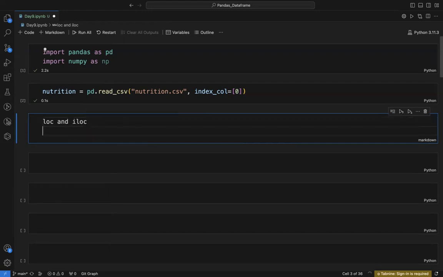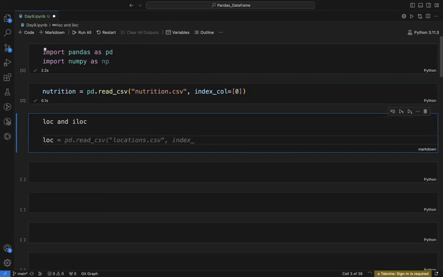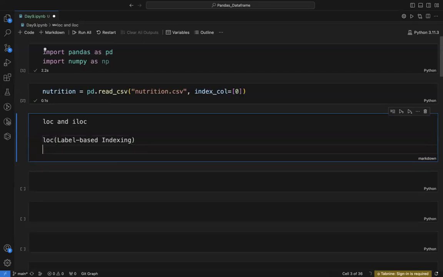So basically, loc stands for label based indexing. This loc is primarily label based indexing, meaning that you refer to the index and column names when selecting the data. And this is the syntax.